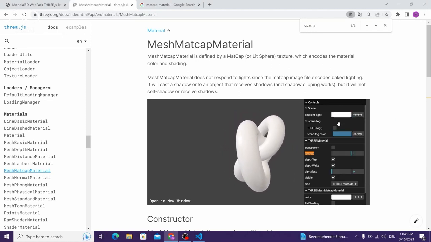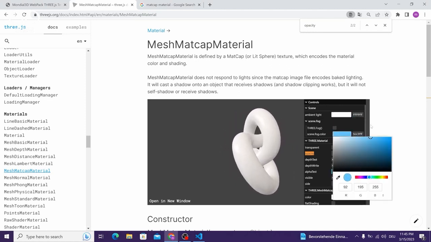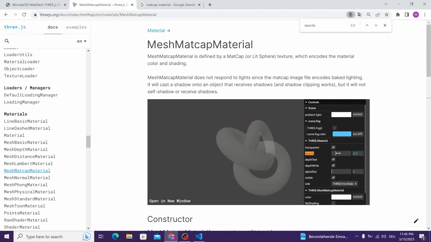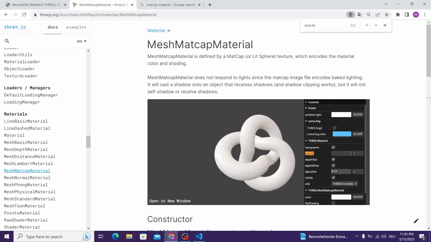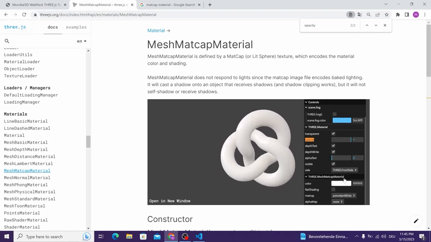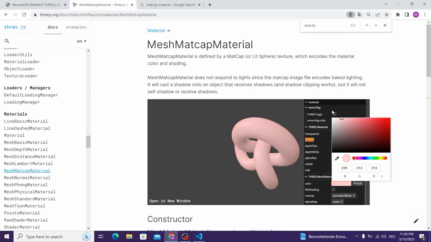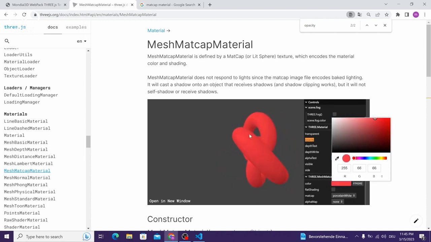And let's see the changes. It will not be affected by any light or any shadows, as I mentioned. The opacity and transparency will be affected, and so on, the color changes will be applied too. However, this color is not pre-calculated.